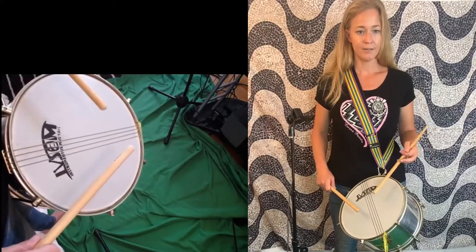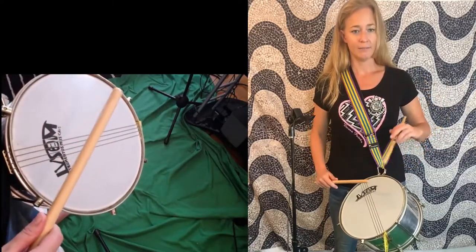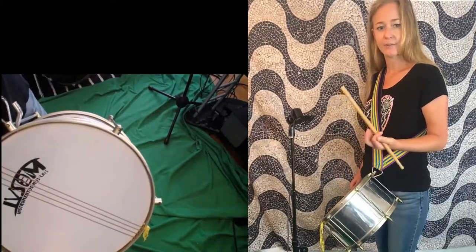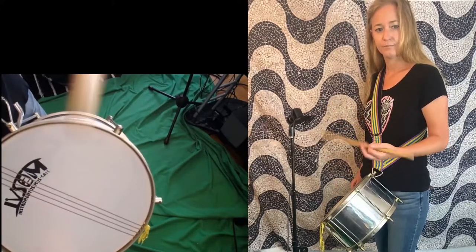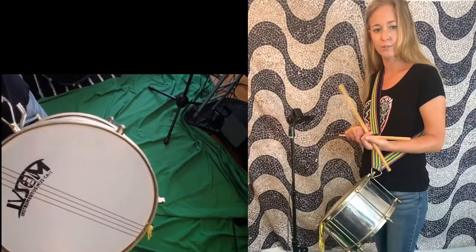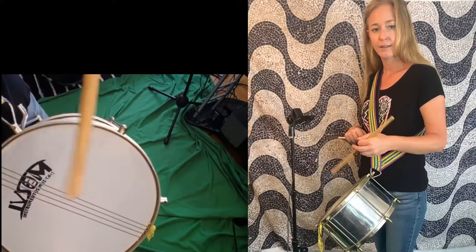Same thing over here. We don't want weird elbow motions. We don't want swooshy, swashy things. Just straight up and straight down, like that. And you can literally see the two bones in my forearm rotating. That's what you want to go for, just like that.